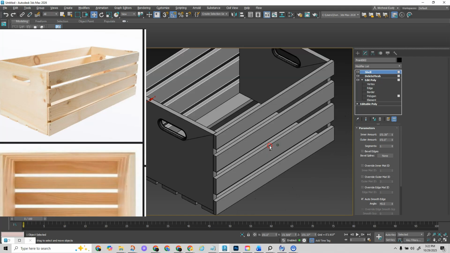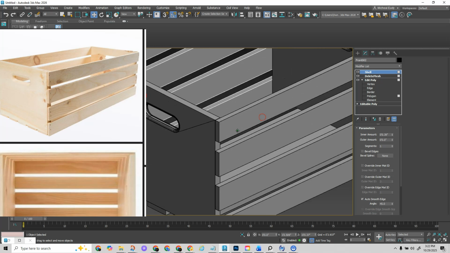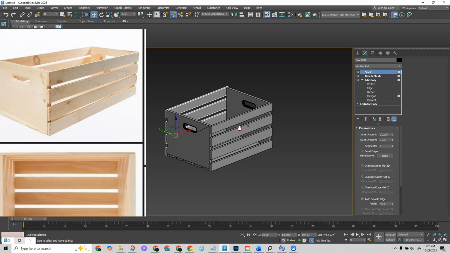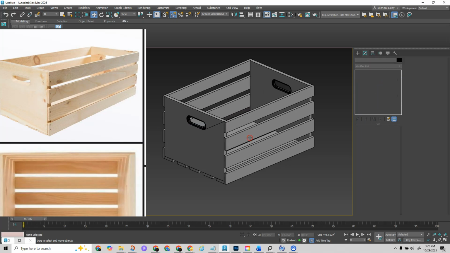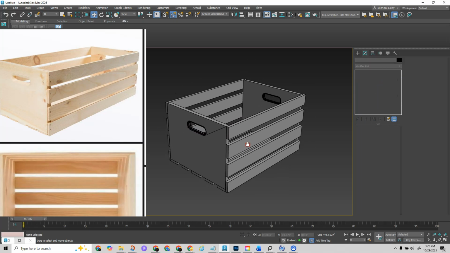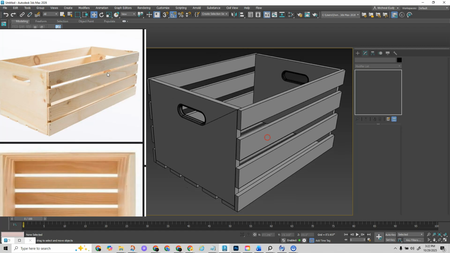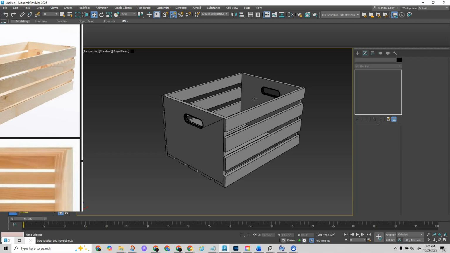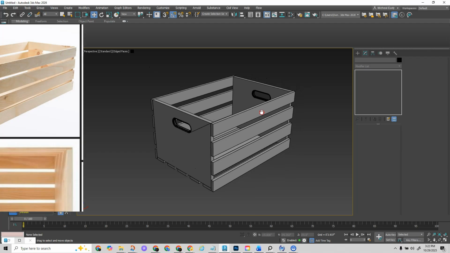And this is what I would call blocking, okay, where we're getting the basics to the shape just the way we want it. And then that's a good enough blocking of what we're going to do before we start manipulating it more. And so we can export this and bring this into Sketchfab.